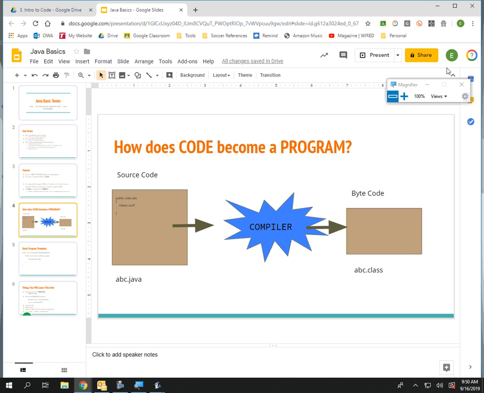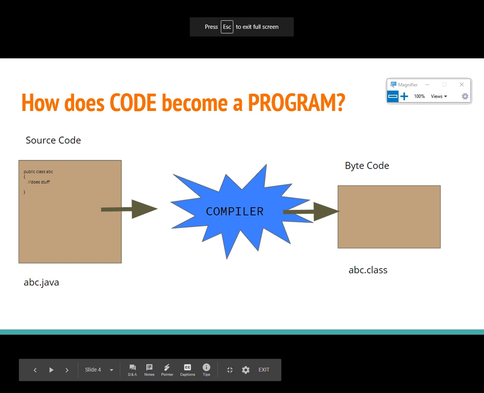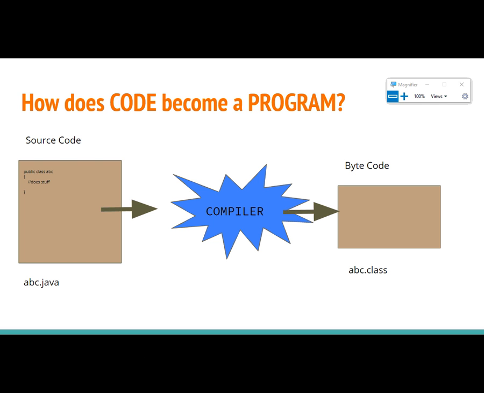okay, we didn't talk about this, right? Okay. So real quick, somehow this slide got skipped. When we take our code, we write it as a .java file. So that program, that file that we just created, is going to save itself as a .java file. It's not compiled. It's in human readable language. We could look at it and kind of understand what it was, especially as we were training. And at the end of the school year, we should be able to look at it and totally understand what it's saying. This is called source code, and it's a .java type. So just like we have a .jpeg or .xls or a .doc, this is a .java.